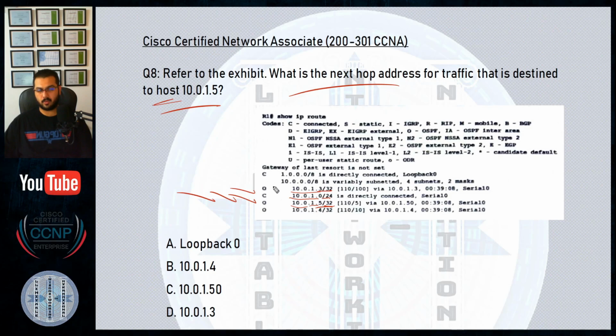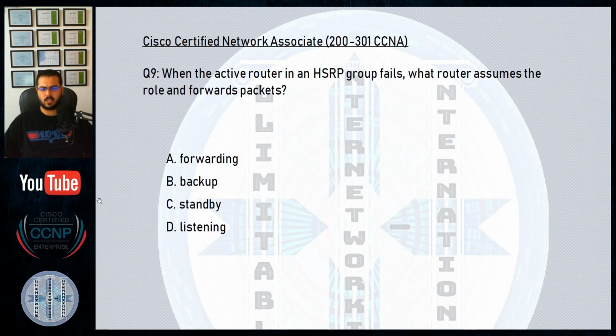So it's a host route because it's /32. So I will choose this one, and the next hop is 10.0.0.15. That will be the correct answer. And I believe so far those 8 questions are really simple. Nothing tricky, nothing outside the scope of the course that we gave. So it really makes sense.